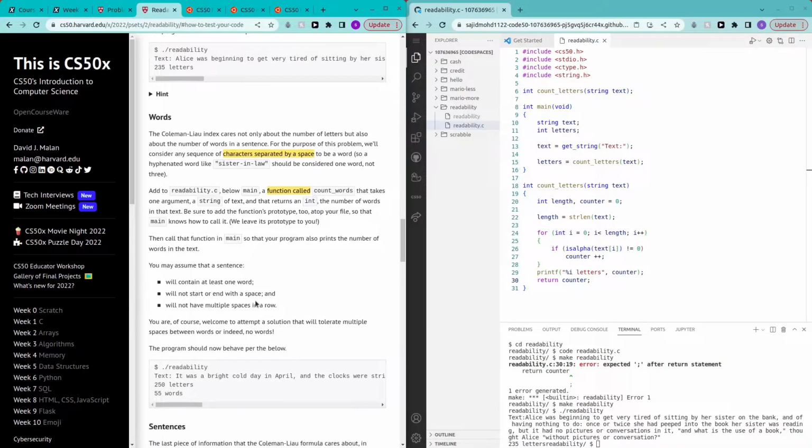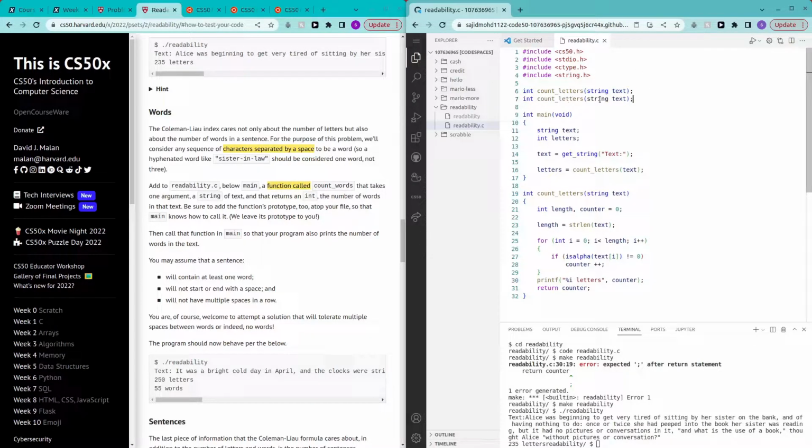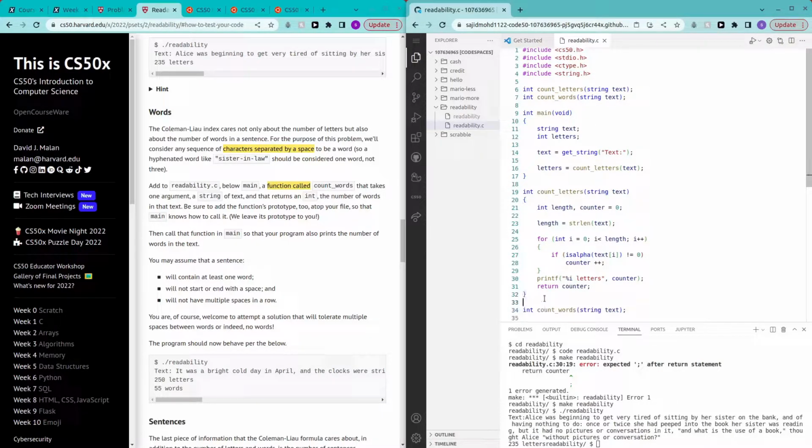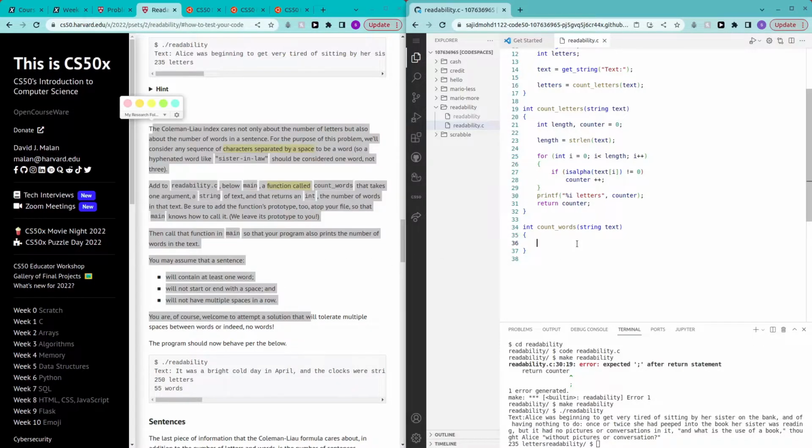Okay, moving on to the next step, which is finding the number of words in the text. Even for this, they want us to create a function called countWords, which is going to be similar to this function declaration. Just this time around, it's going to be words here. And moving on to the actual function, which is at the bottom of the page. And there we go. This time around, how do we calculate the number of words? We can calculate the number of words by checking the number of spaces in the text. For example, we have a sentence like this, which has 5 spaces, but it has 6 words. So we have to take the number of spaces and add 1 to get the number of words, which is also what CS50 wants us to do. So let's try that out.